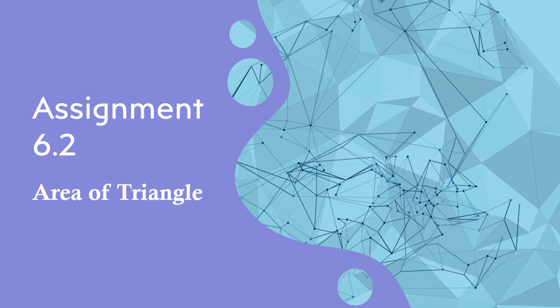Hi students, welcome back. So far we've learned how to find the area of a triangle using the formula half times base times height. In this week's video, we're going to learn how to find the area of any kind of triangle using a different method. And the questions are from assignment 6.2.